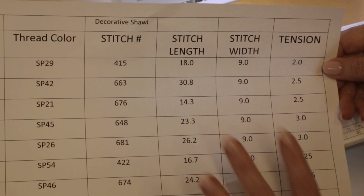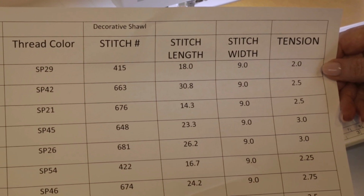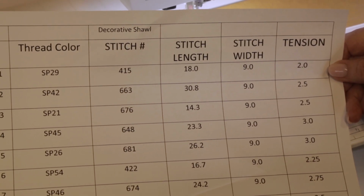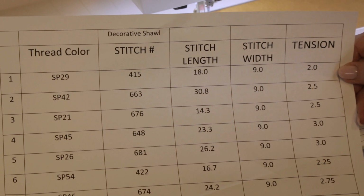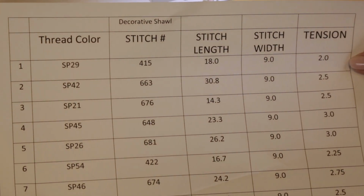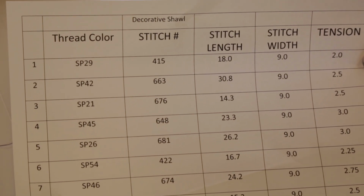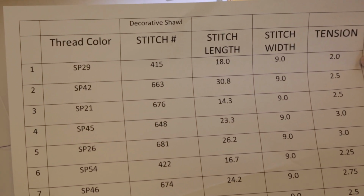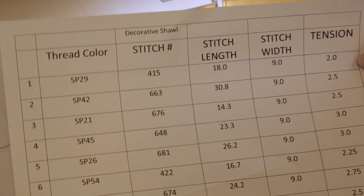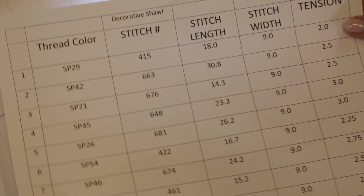So having this as a reference is really great because, and your machine settings may be different if you have a different machine, they probably definitely will be, but it is kind of nice to have a system for how to record these. And that way you'll know when, say you go from one side of your shawl to the other, or if you're doing decorative stitching on a different project. It's kind of nice to have this as a handy guide. And I think I am all set to start.